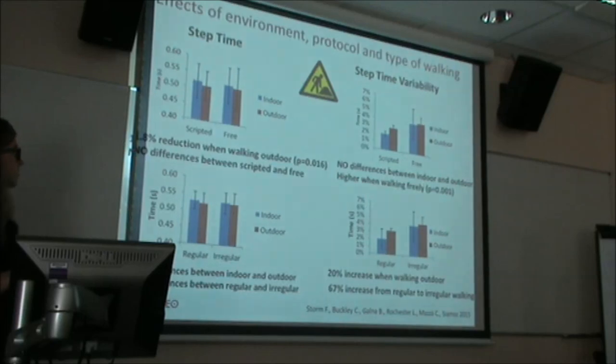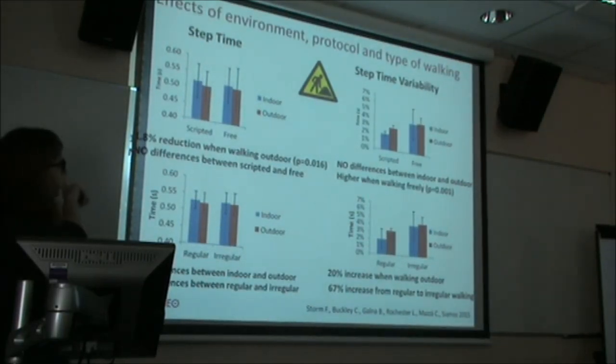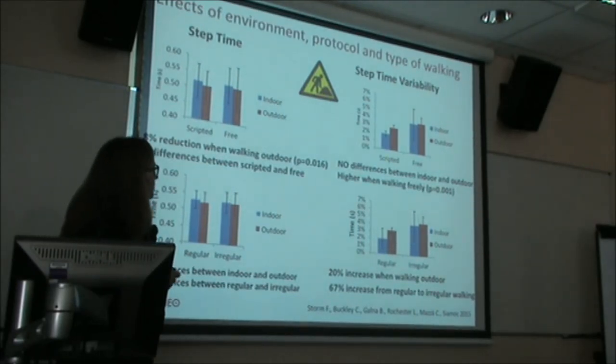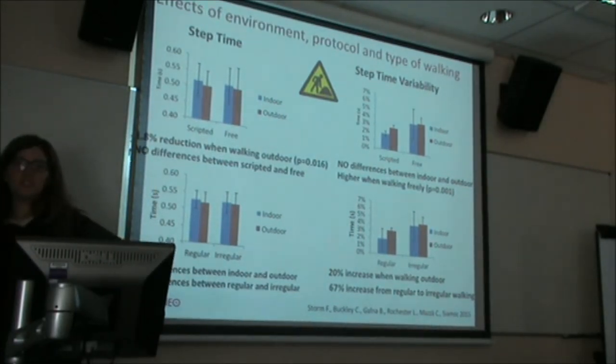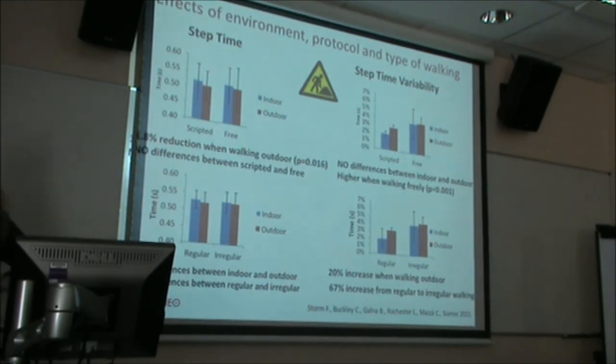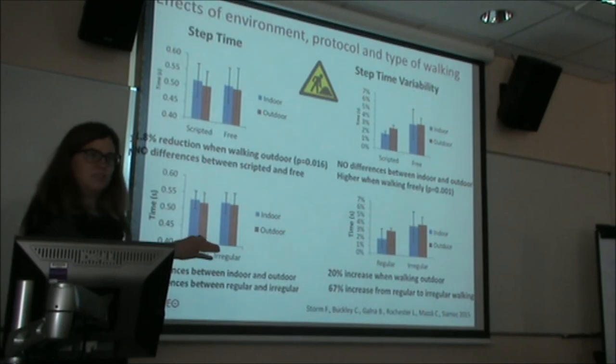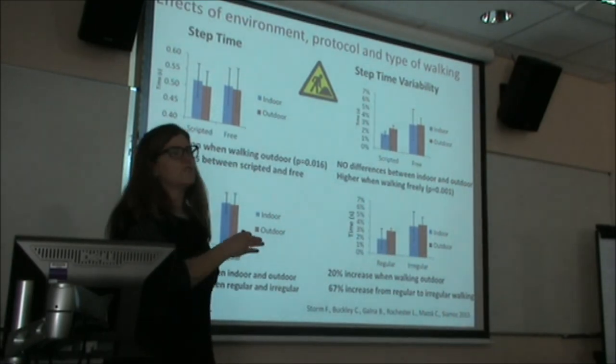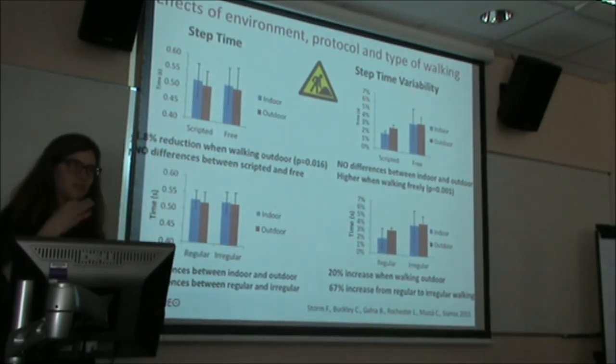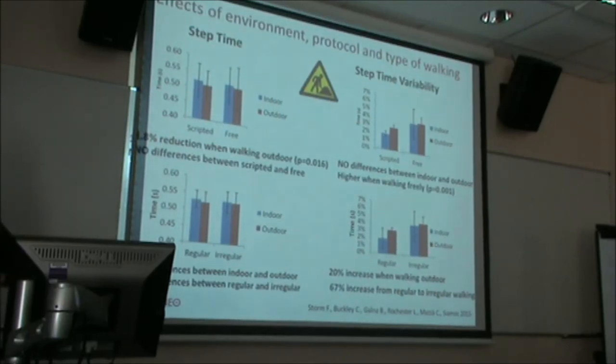We have started looking into this, together with Brooke and Lynn as well, wondering what are the parameters that are more sensitive to these changes? We have really just started, so I don't have many data to show you. This is just an example of how we're looking at those. And honestly, what I'm showing here for the step time is something that we are observing for most of the parameters. They're all really behaving the same way. So it's really the overall gait pattern that is changing in a quite consistent way.